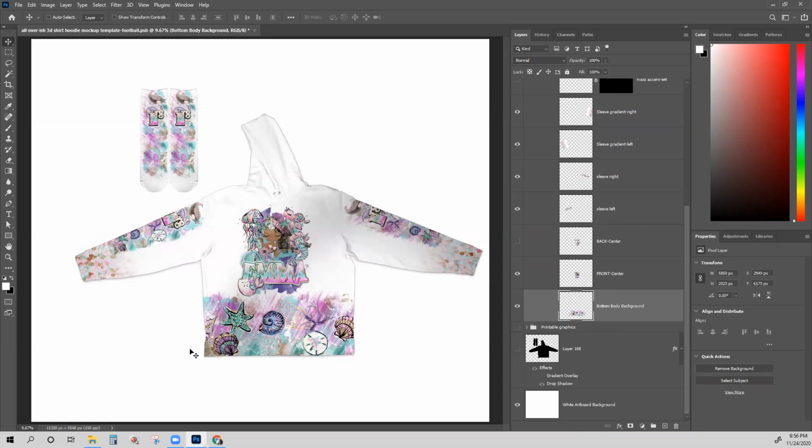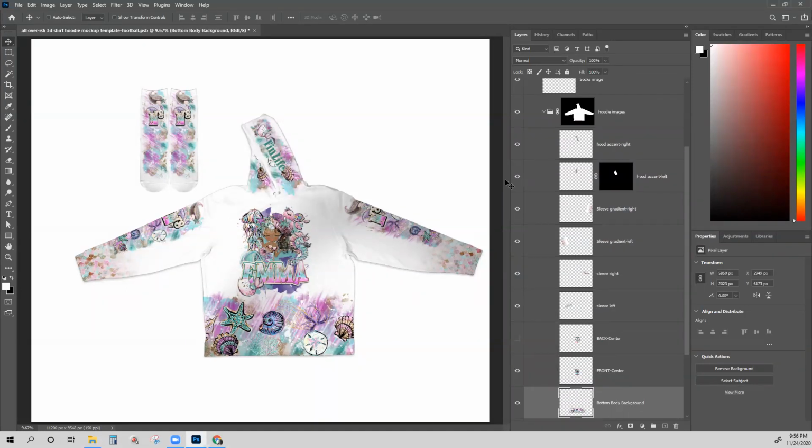So that added 4 more sheets. So now you had 1. These sleeves are on 1 sheet of paper, so that's 2 sheets. Then the sleeves are each a sheet, so that's 1, 2, 3, and 4. Then 5, 6, 7, 8 if you're doing the front and the back of these. And then you have your hood up here. These 2 make up 1 other sheet. You see how this can build? So now we have 1, 2, 3, 4, 5, 6, back is 7, 8, and then this is 9. But with 9 sheets of paper, you can pretty much fill this whole thing out.